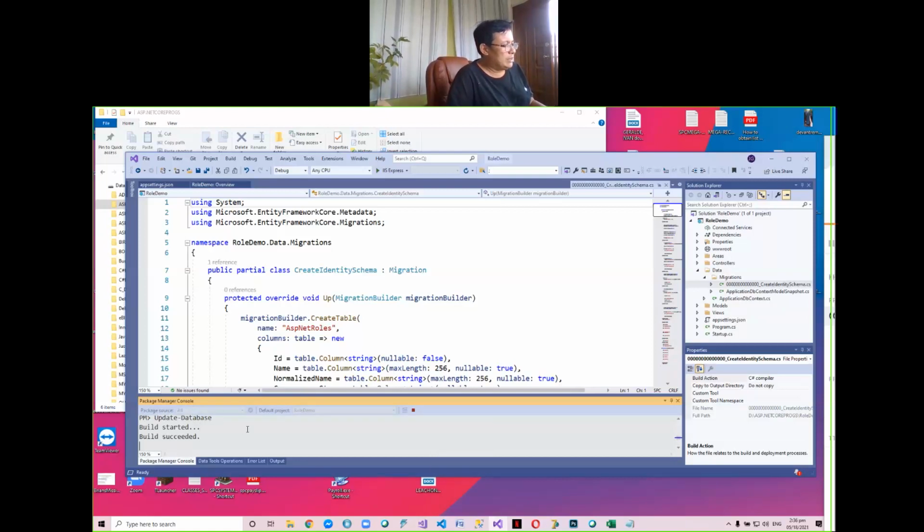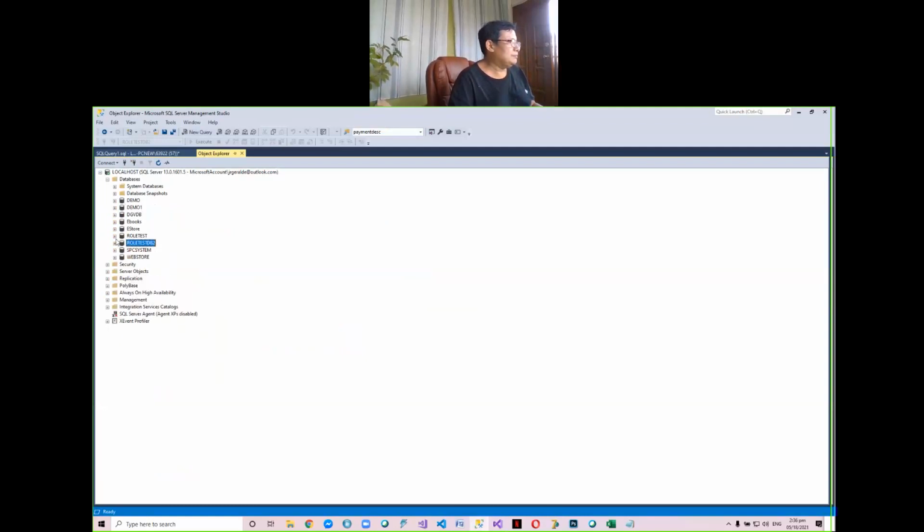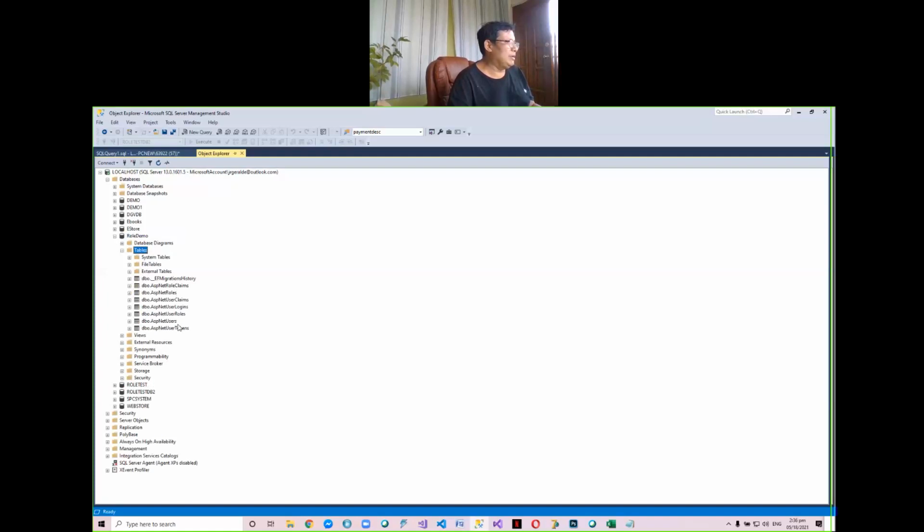What it does basically is create the database and build the necessary tables for users. If you look at our Visual Studio and refresh databases, we now have role demo. And if you look at the tables, we now have the basic tables. We don't have any users, roles, and so on. What I'm going to do is create the roles. I'm going to write a program that will create the roles.